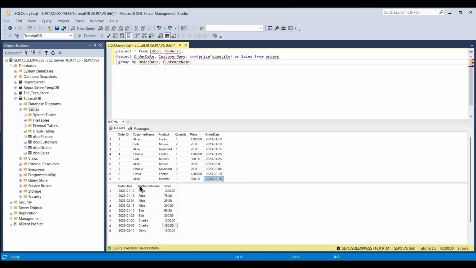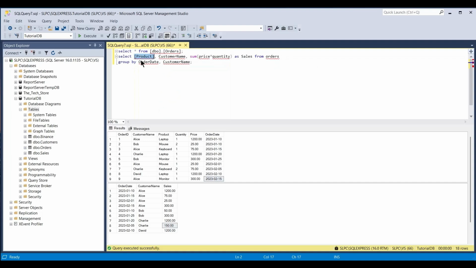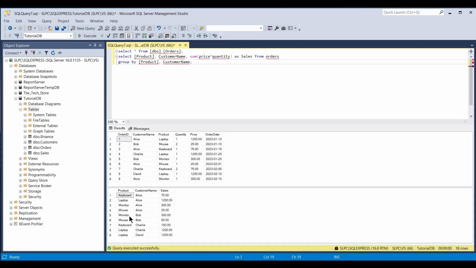And instead of the order date column, we can also use the product column. And as you can see, now we have the sales aggregated by product and customer name. We can also use the order by to sort the data by specific columns.